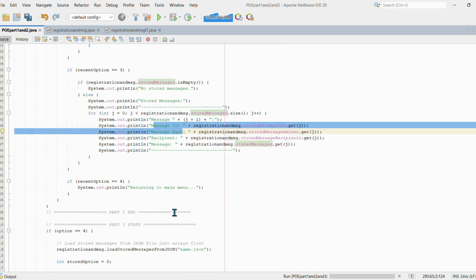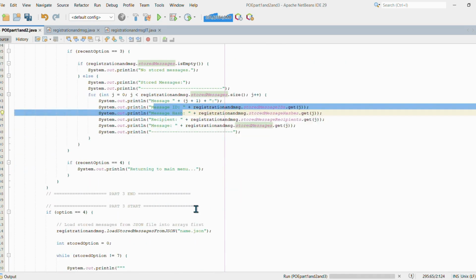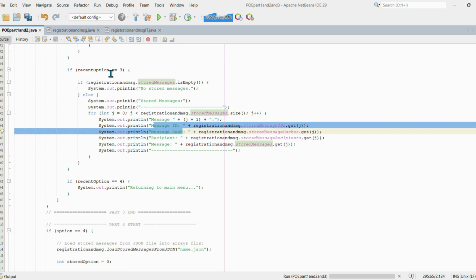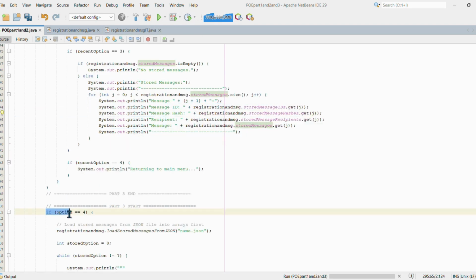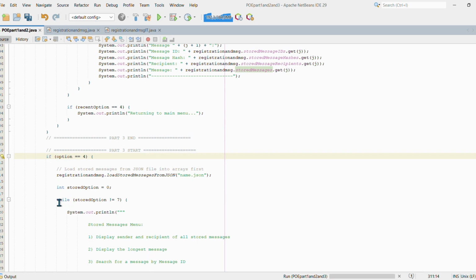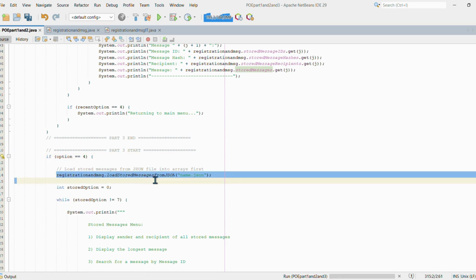Then we come to our stored messages menu, right? As we can see here, it says if option is equal to 4. This opens the stored messages menu. Before it displays the menu, it first executes this section here, registration and message dot load stored messages from JSON.